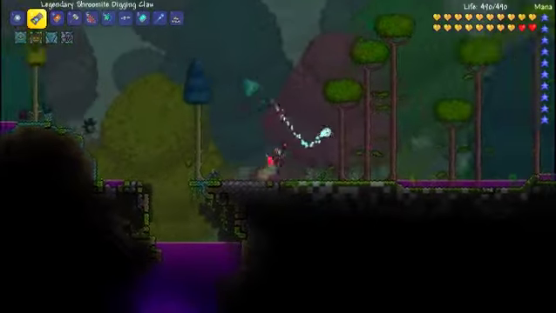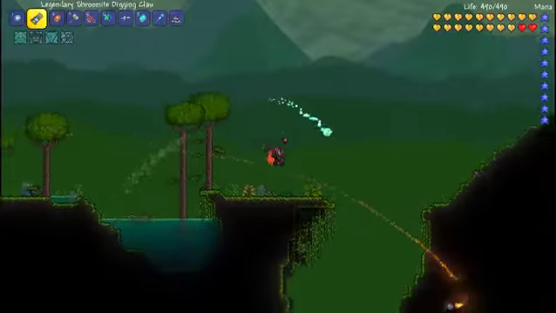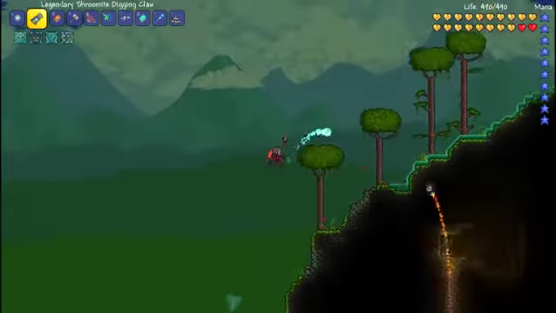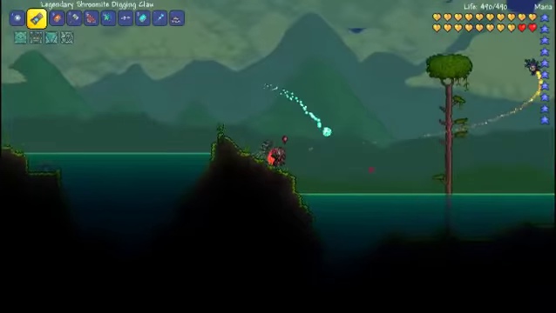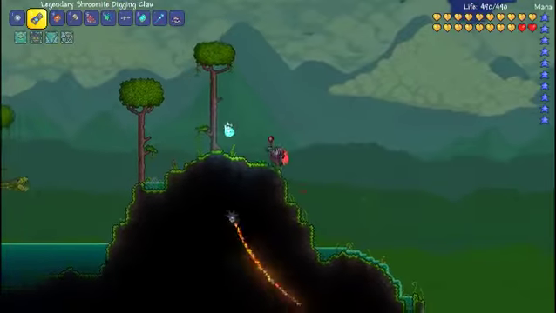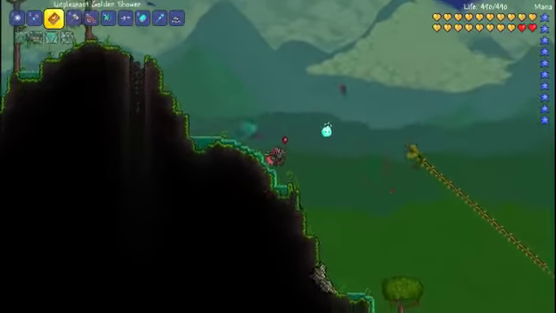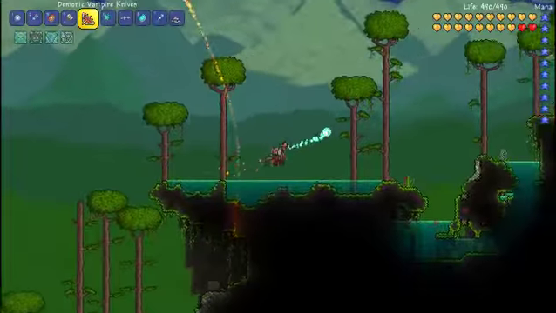Alright, if you're wondering why I'm using the legendary Shroomite Digging Claws instead of the Pickaxe Axe, well, because I prefer this. They're just too amazing. I know they can't mine lizard stone or whatever it's called. I can't remember what it's called. I don't care. But they're just too fast. Like seriously, just look at this. That's just too fast. I just love them. Love them to bits.